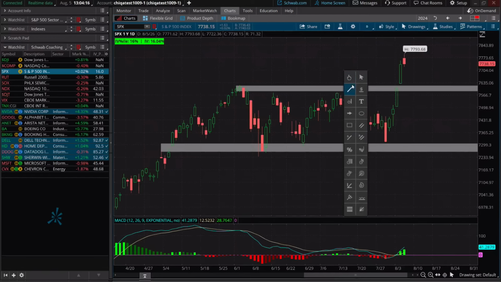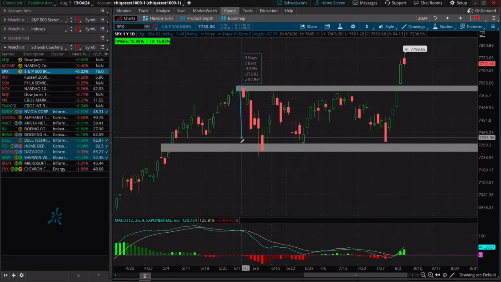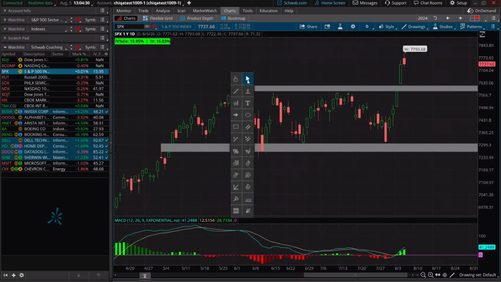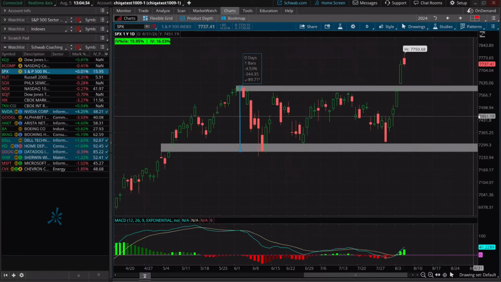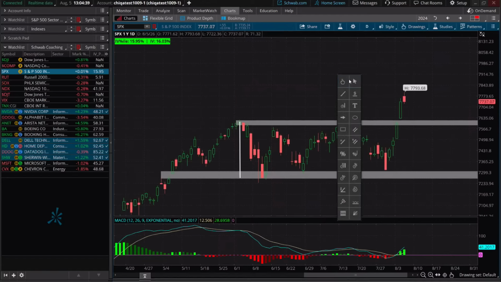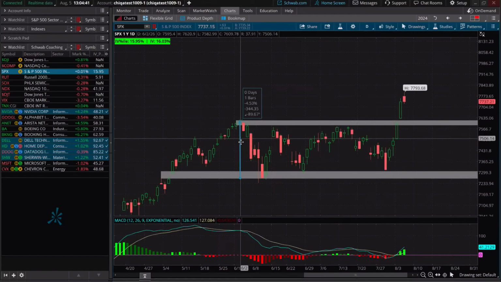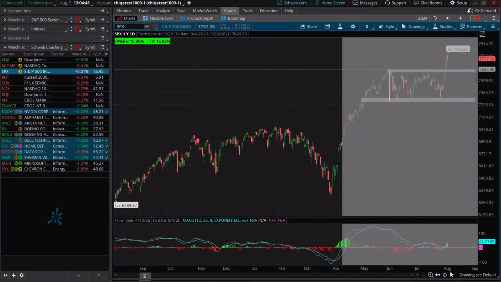So since we're in a trading price patterns class, let's talk through how to measure this move from a range. So if we had this range that existed in the S&P 500, we are going to measure from highs to lows in this range. And you guys can see that's about 344 points there. Okay, now what we're going to do is we're going to squeeze this price axis, and we're going to take this measurement and we're going to apply it to the breakout point.